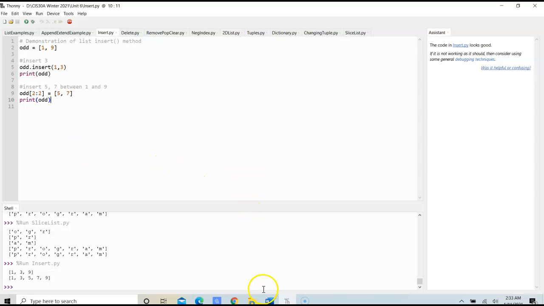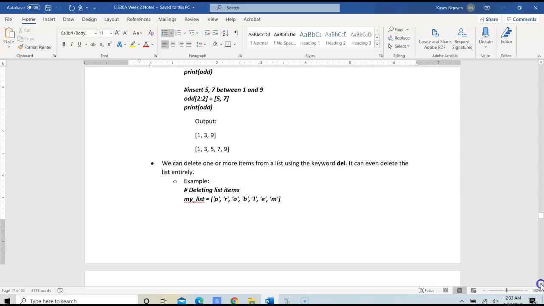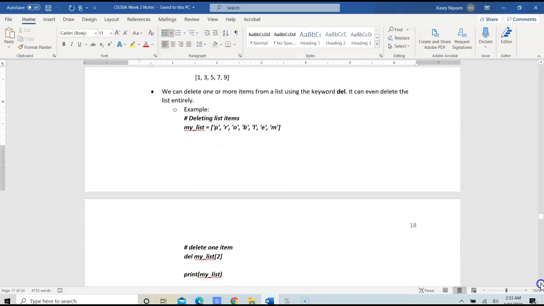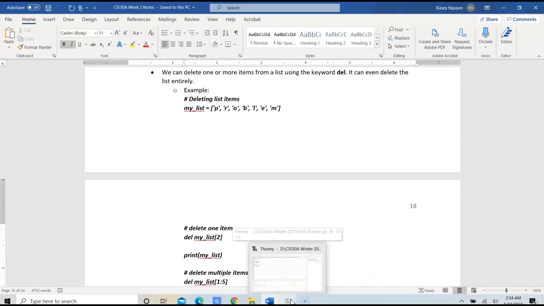So next I want to talk about delete and remove, how we would be able to delete a certain element or a certain item from the list. And you can use index to delete one element. You can use a range using index range to delete multiple elements. So let's take a look at that in programming in our IDE.